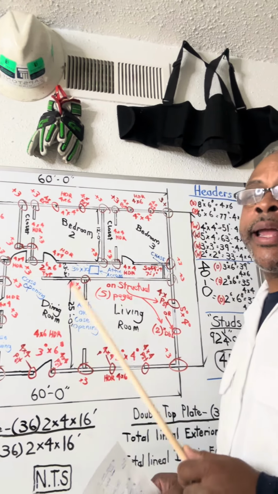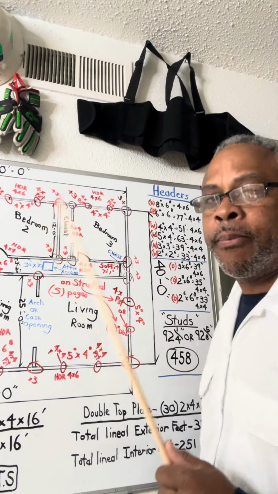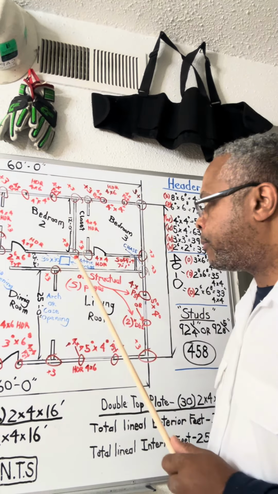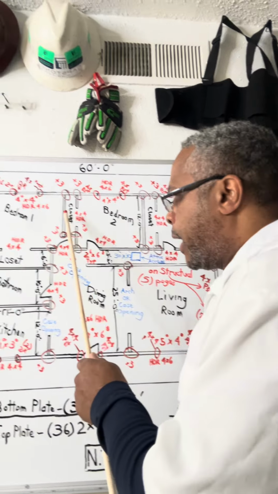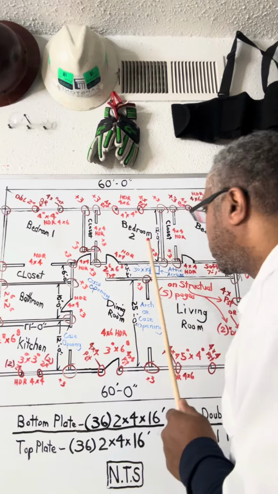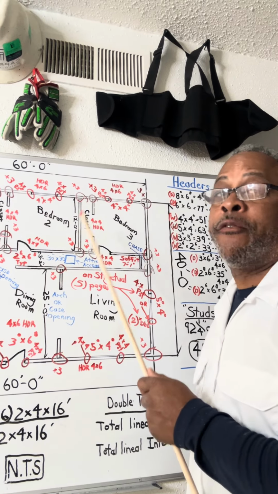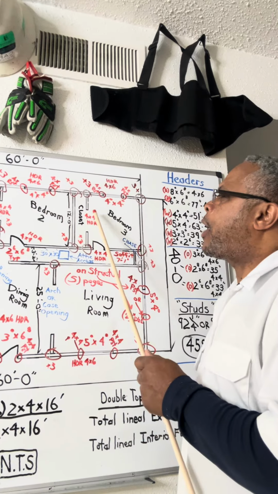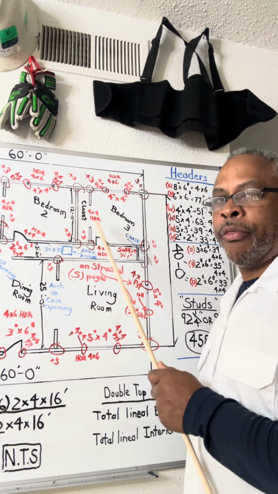And for my interior, when you calculate all this up, remember one thing when you're estimating. I have a closet wall that's 15 feet, and this bedroom, and then the bedroom between 1 and 2. That's 15 feet, that's 1 stud per foot. But I also have a break in this plate. Continue with that.